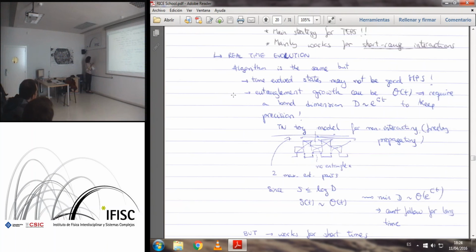So at the beginning, say that these are your sites. If you just cut your system in two, there's no entanglement between this part and this part. This is a product state, maybe a product state with bond dimension 1, whatever. Now imagine that this evolution is just moving things away, so they are just flying away, right? So this thing is going in that direction, and this thing is going in that direction, and so on. And this is a very simple model, they all go with the same velocity, while in a real model you will have excitations which travel with different velocities, probably, and so on. But this is a very simple model.